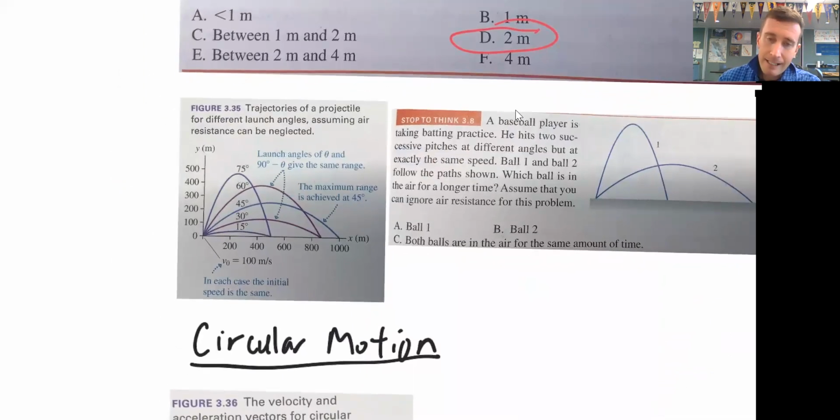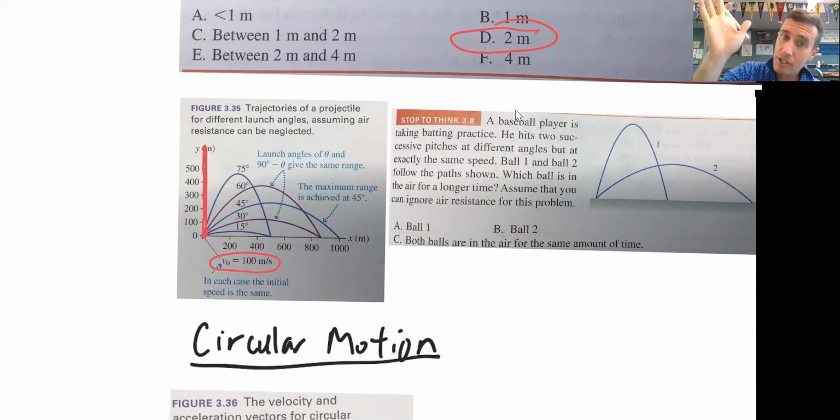All right, let's take a look at some trajectories of projectiles. If you launch at different angles, and this one has a launch velocity of 100 meters per second, so the same launching speed, let's start with if I launch totally vertically. Then I would go straight up and come straight back down, right? I would land exactly where I left from. So that would be the way to go the highest.